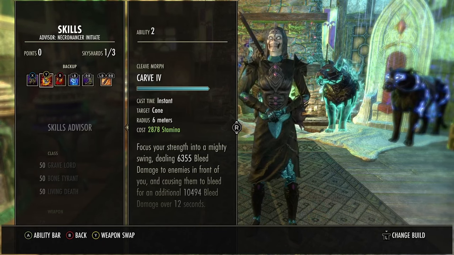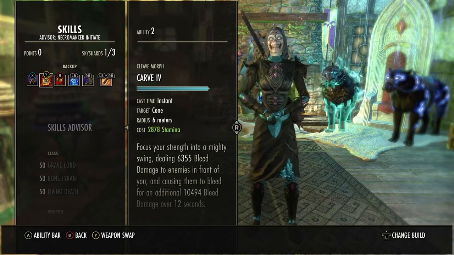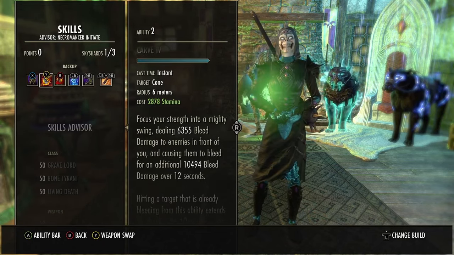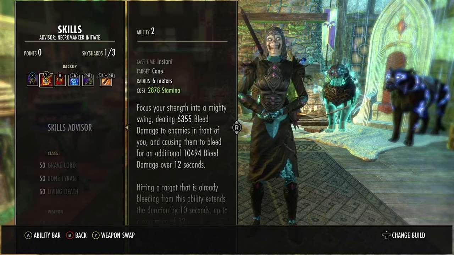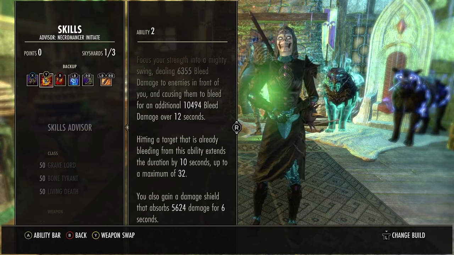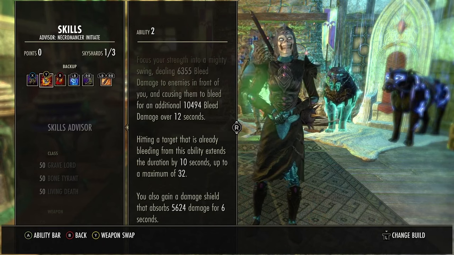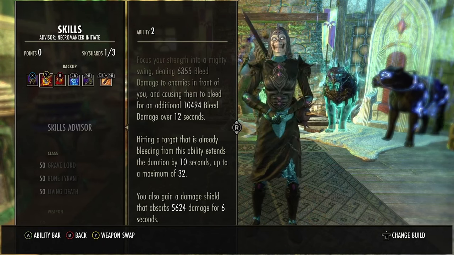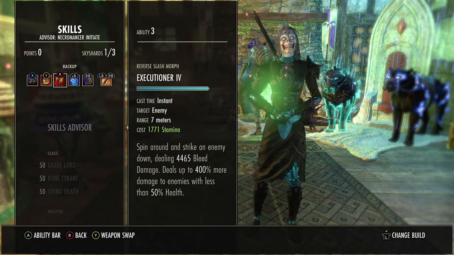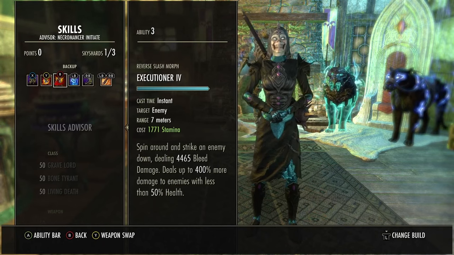And this is the bread and butter of the build, which is where the Master's Greatsword damage will come from. So this will be boosted by the Master's Greatsword. This deals bleed damage and also bleed damage over time. It also extends the ability the more people you hit. It also gains a damage shield. It's not a massive damage shield, but it's just a nice damage shield just to keep you going. We've got Execute now, which is just for when they're on low health, you just drop this, it hits super hard.